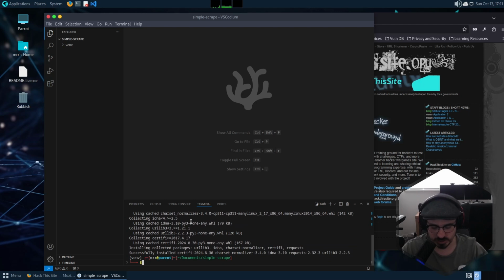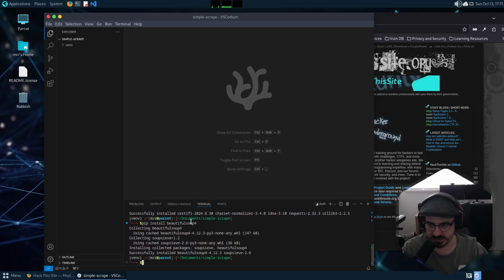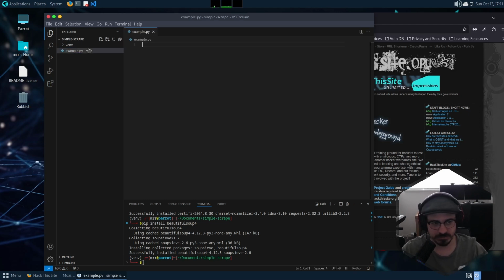We're then going to install the BeautifulSoup library, which is going to make web scraping super easy. Once that's done, we're going to create our actual file that's going to be the script. We're going to call it example.py.